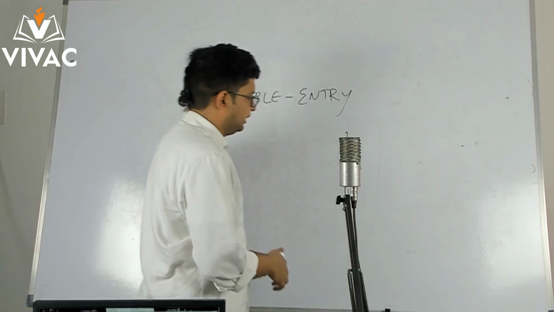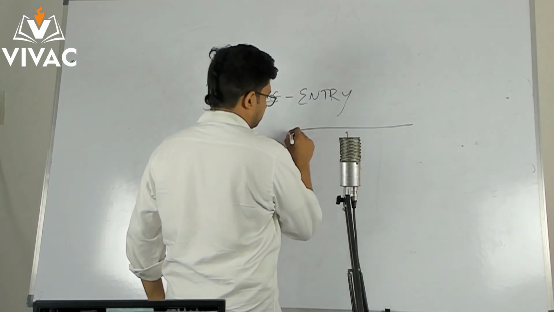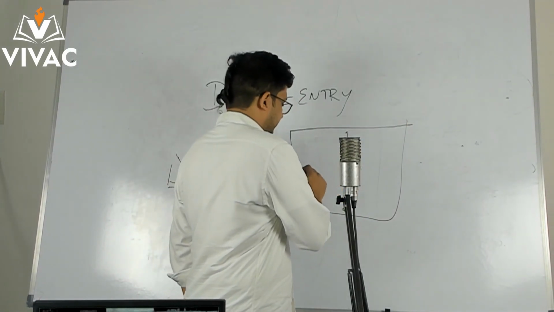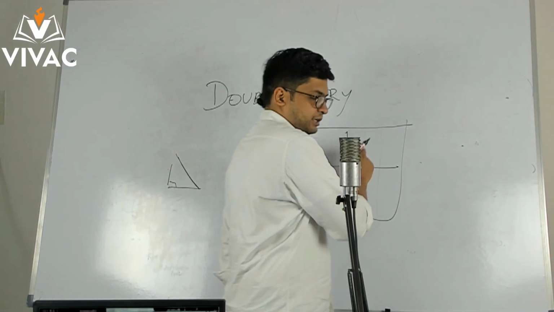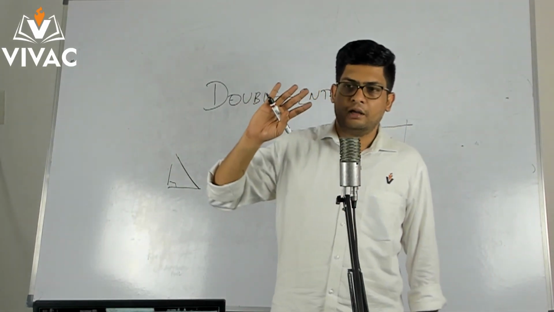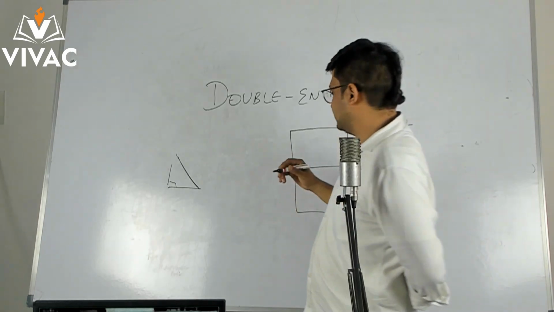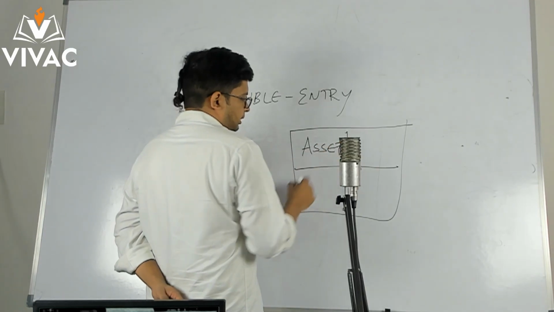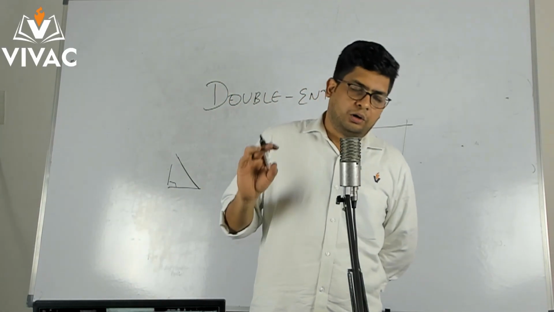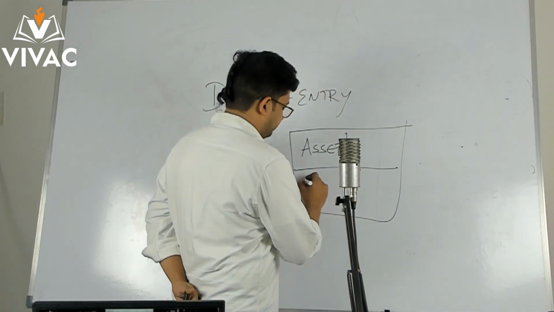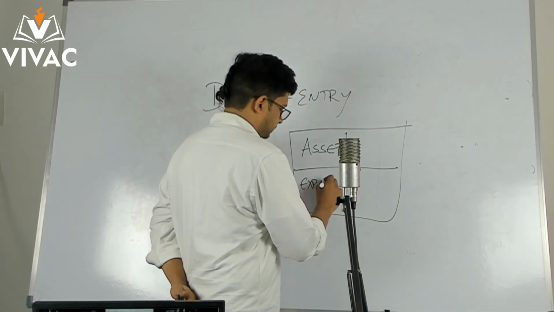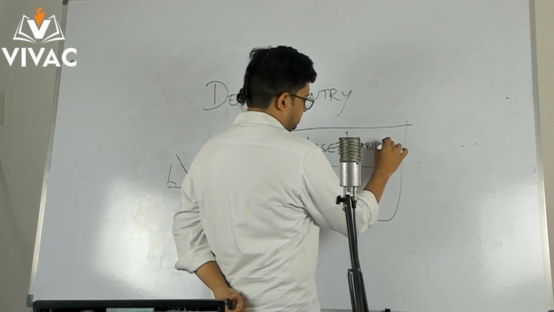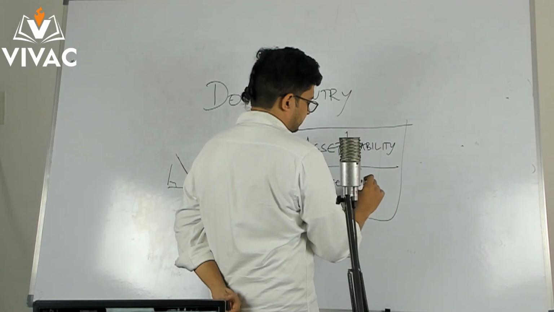So what I will do is, we are again dividing the whole book into two quadrants. This is your book, imagine. We are dividing it into two quadrants, and further dividing it into two more quadrants. So four quadrants, four boxes are there. We will call it the bucket system. The first term that we are going to learn is asset. The second term is expenses. The third term is liability, and the fourth term is income or revenue.